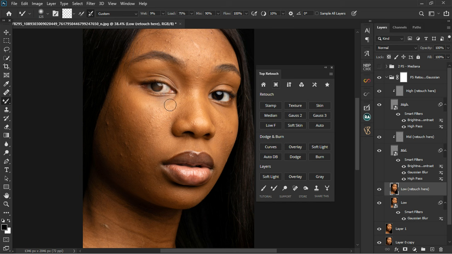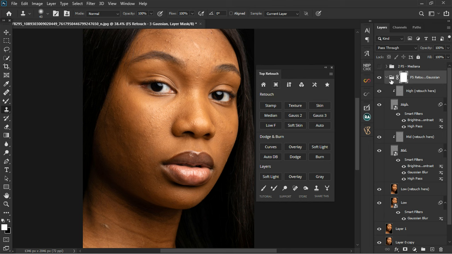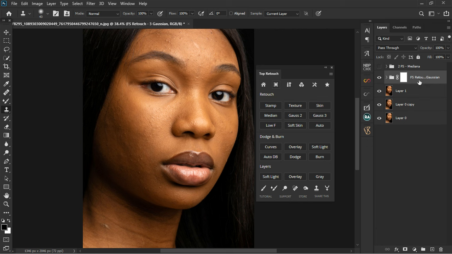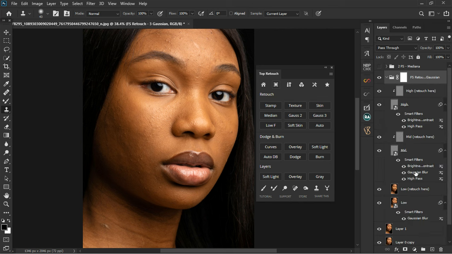So it's actually for very smooth skin. You can go ahead and go to the eye retouch and use your clone stamp tool and start fixing all these things, and you can see. But I don't actually recommend this one, although it's for pro work. So if you know your way around it, you can start doing it. The one I'm used to is just the 2 frequency separation, which is the Gaussian 2 and the mid. So I don't usually use the low frequency separation. That's for the low side, the lower darker side.